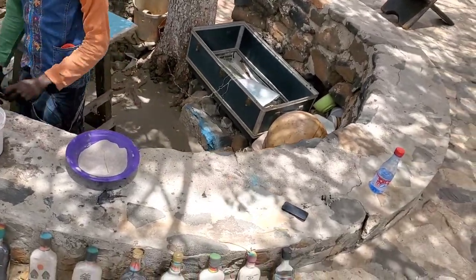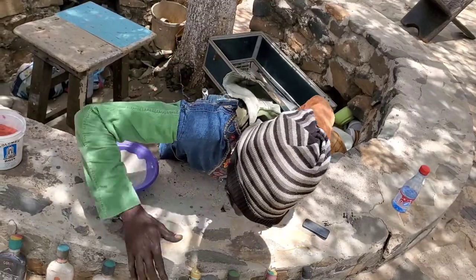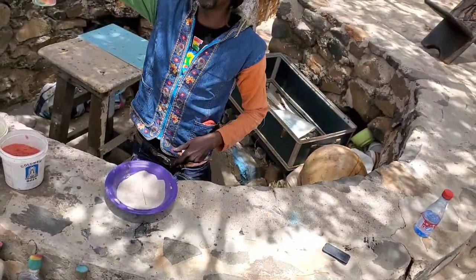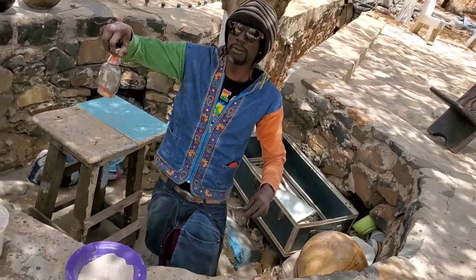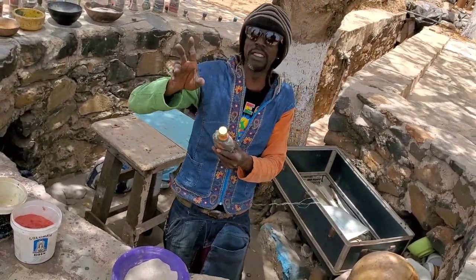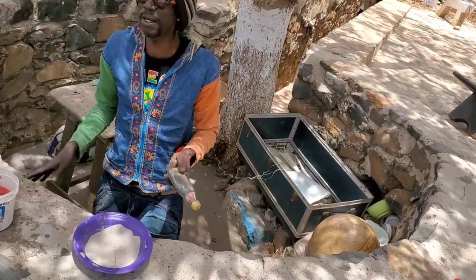What does this one look like right here? The black one. Which one? That one there. Yes, the black one, the Senegal. You have the African one, but this is beautiful. The shape, I like it. How much? So 10? No, how much is it in US? It's 20 US. Yeah, the $10 is this one, small. It's like price, you know.